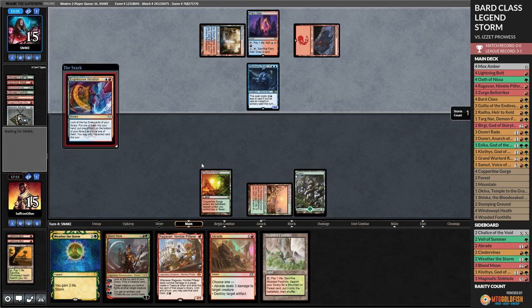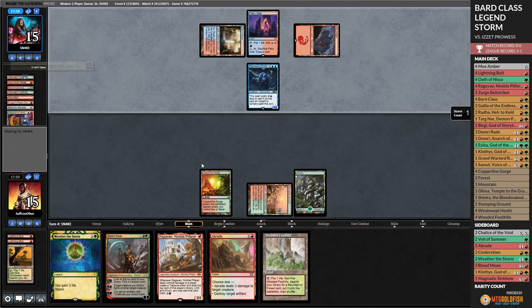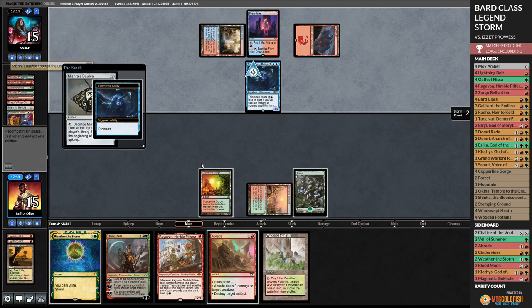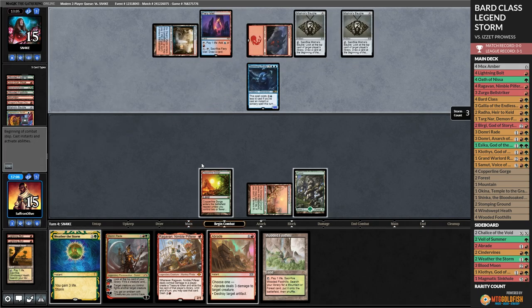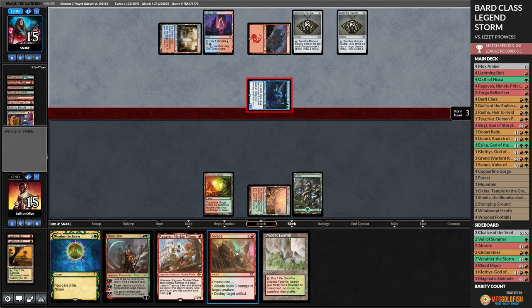Opponent, Expressive Iteration. Grows the Stormwing. Well, the more spells our opponent casts, the better, I think, at the moment. Gets a Bauble. Plays the Bauble. Plays a Bauble. Goes to combat. Hits us for 6.